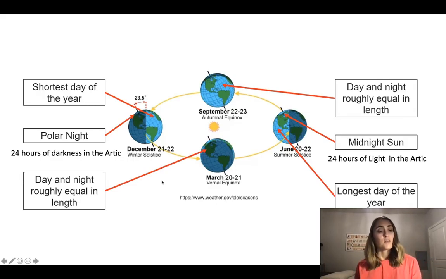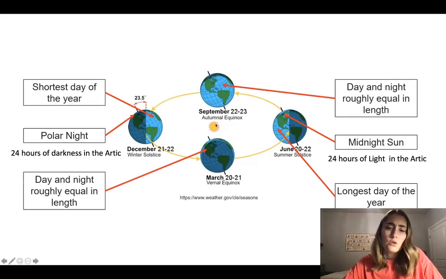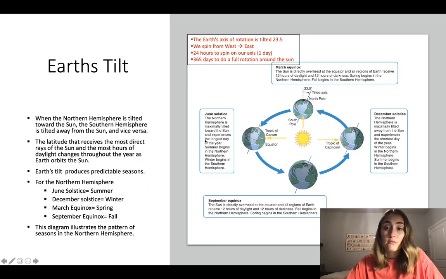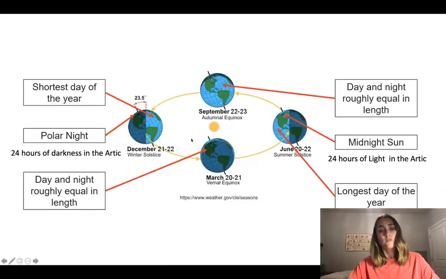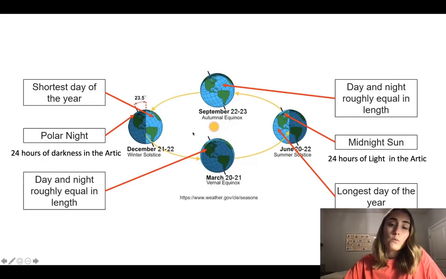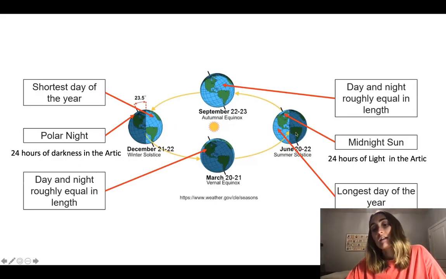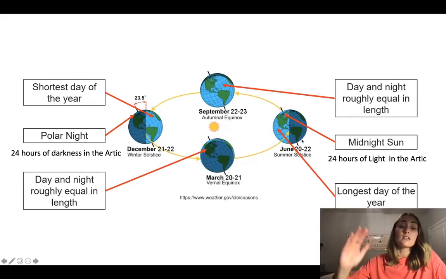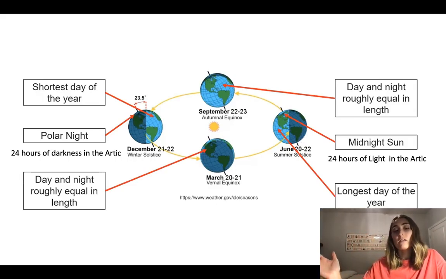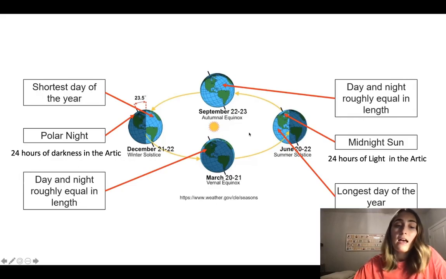So I also like this image. I think it does a pretty good job. This shows, again, the same, I think it's actually a flipped image, yeah. So this one has spring up above and fall below, and this one has fall here and spring above, but that's okay. So you can see here that day and night are roughly equal in length in both the September and March equinoxes. But then in December and in June, you see the Earth tilted either slightly away or slightly closer to the sun. And this is what I mentioned.